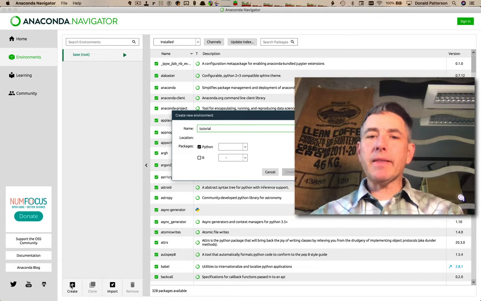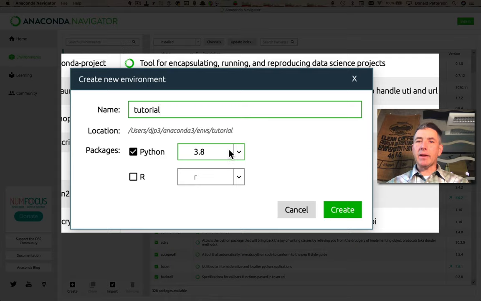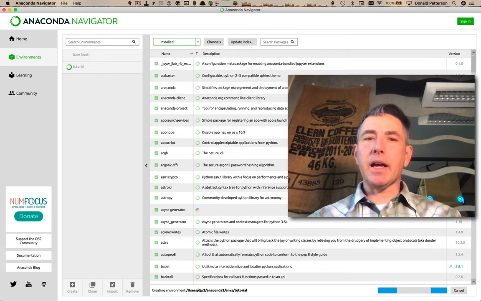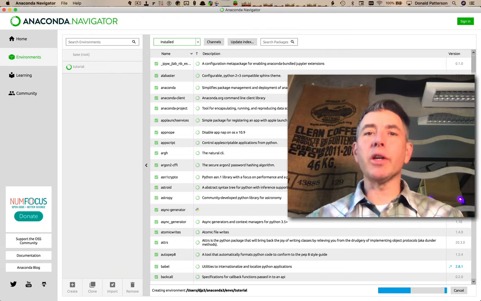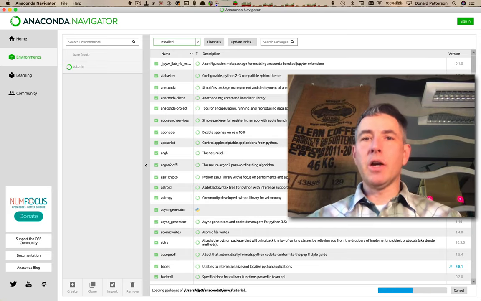And what's important about this is that I use a version of Python that's consistent with the software that we're going to use later on. And so I want to make sure that's 3.7, not 3.8. Go ahead and hit create, and Anaconda will go through the process of collecting a portfolio of libraries that all work together in an environment that we're going to build on in order to build our project. We'll give it a second to do that work, and then we will start working with it.